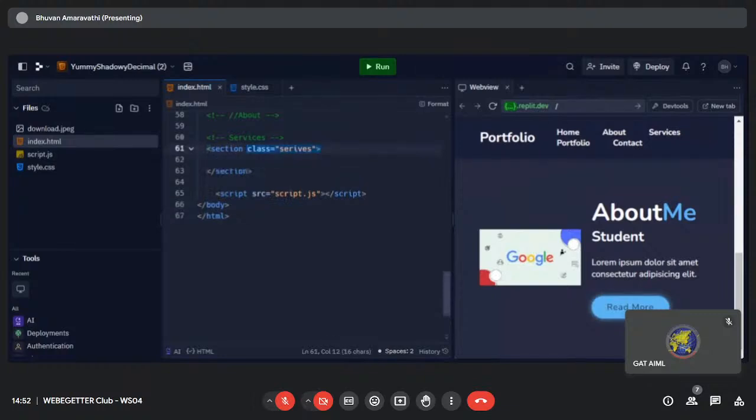Services. Then in the services section, we want to include some service boxes and all. So let's include that.